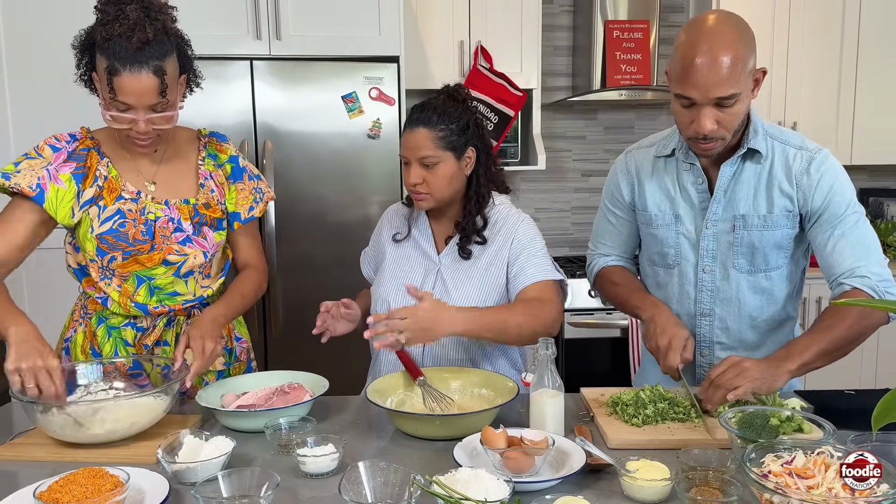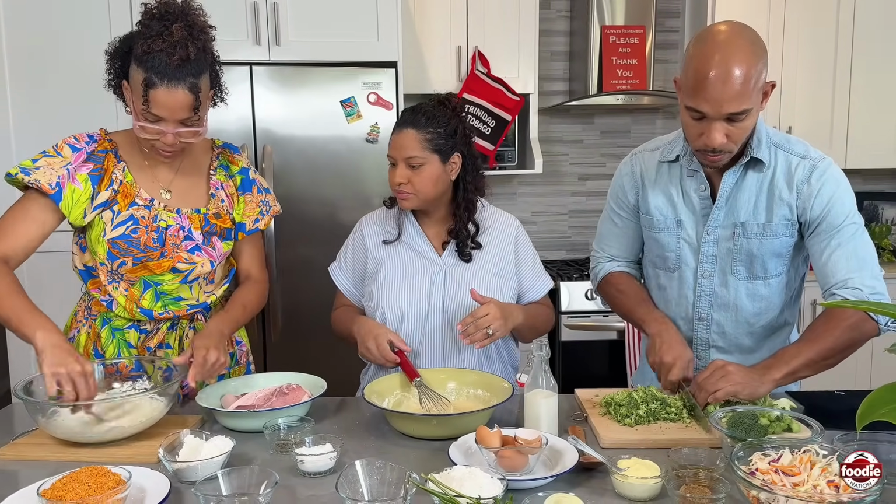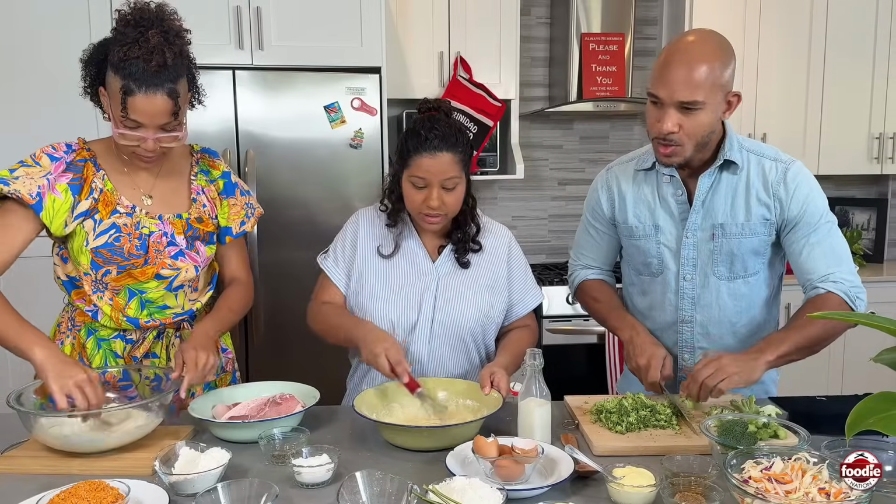So you're doing a wet on the pork. I'm just making both sides to get this as smooth as possible. That's it right there. Okay, and this is perfect.